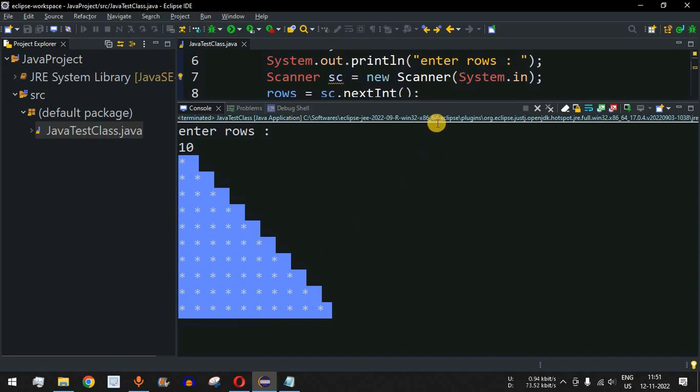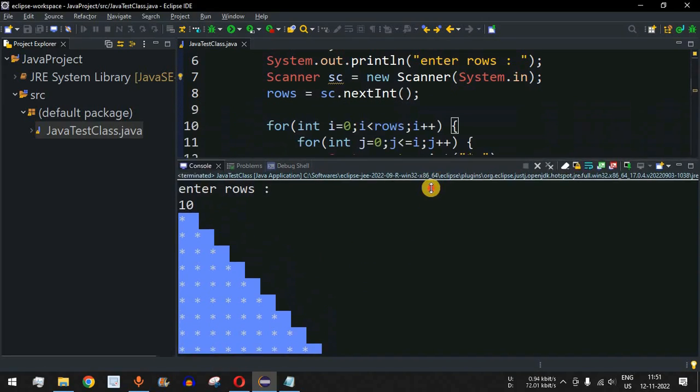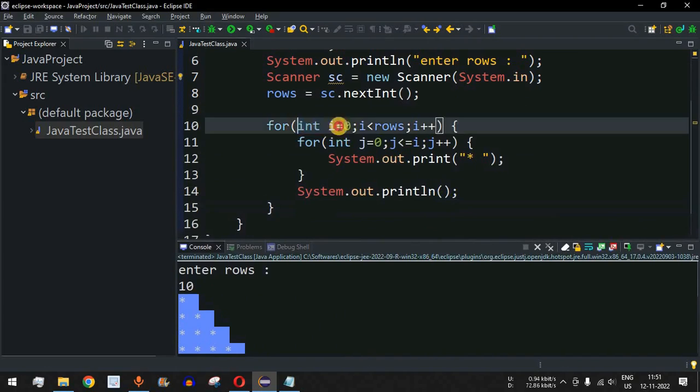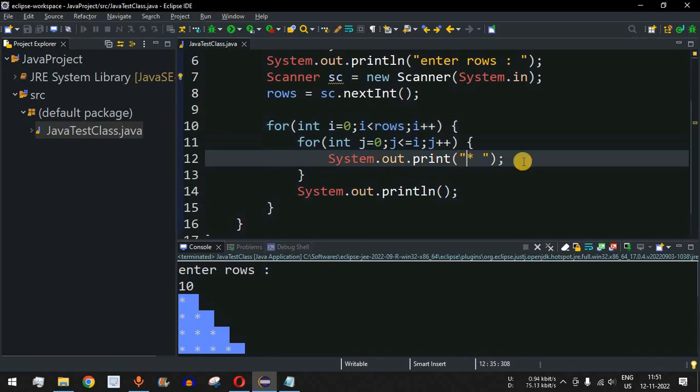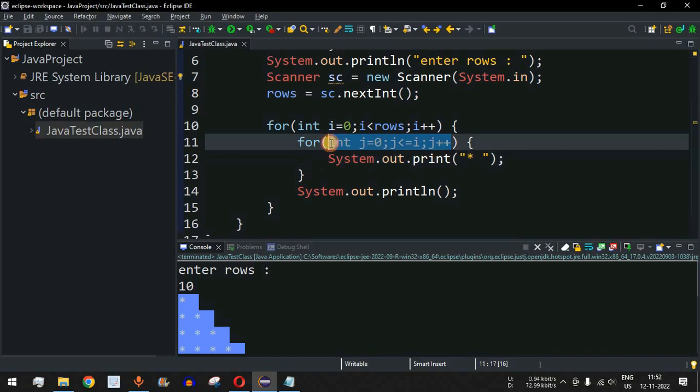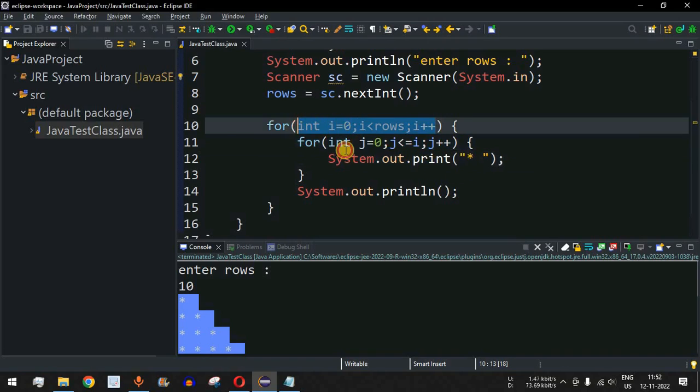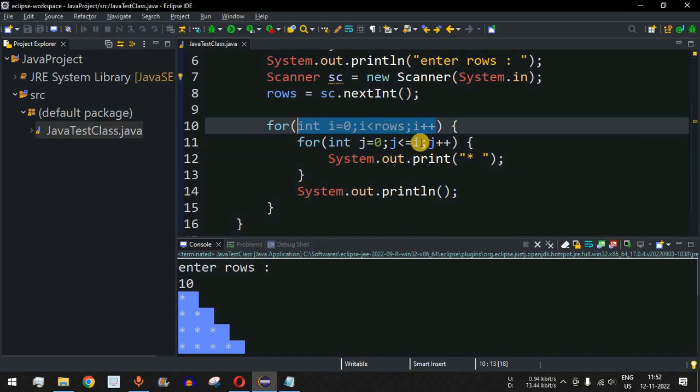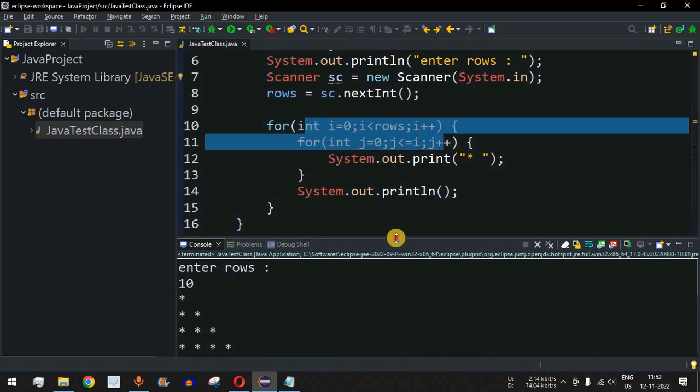So guys, it completely depends on the logic that we have provided in the two loops, that is the outer loop and the inner loop, and whatever conditions we provide, based on that we can draw different patterns. So guys, please make sure that you practice on your own, so that on different conditions you provide inside the for loop, you can see the different patterns on the console.